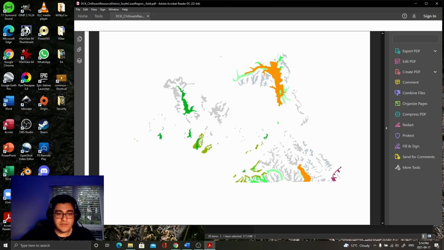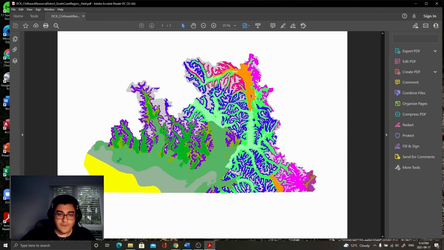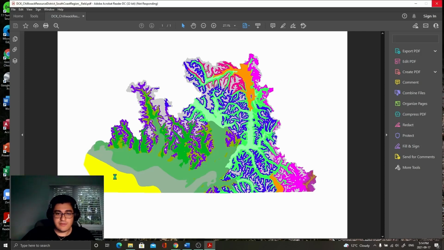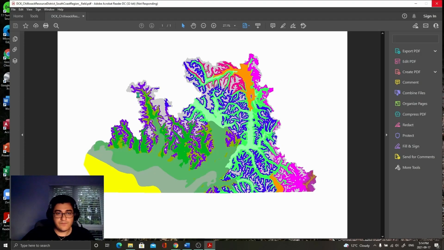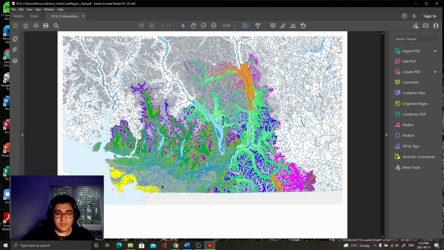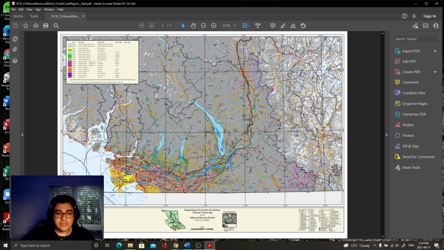You want to open it with your computer's PDF reader, and every time you do anything on this file, you have to wait for it to load. It's going to take a long time. If you're on a lower end PC, it's going to take forever, but it will load.